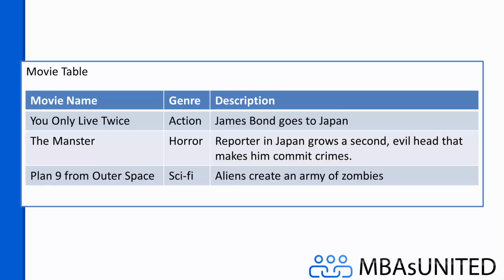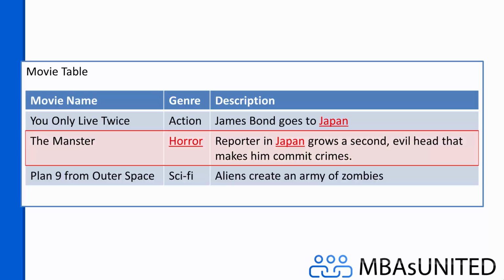One reason why databases are used so often is their ability to search. For example, let's say you want to be able to search for a horror movie that takes place in Japan. Your program can access the database and get all the movies where the genre is horror and the word Japan is part of the description. A developer can ask the database for these entries using a database language called SQL, or sequel as people usually call it. As you can see, a database can be a powerful way of organizing information.